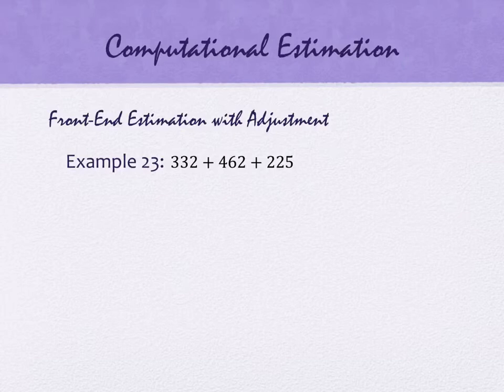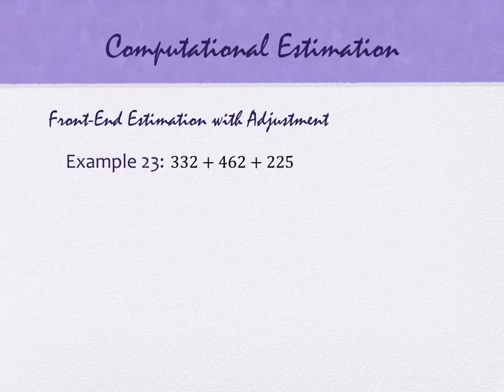Oftentimes, estimating what the answer should be is a good idea in general. Like some of the tests that I gave you guys back when you were adding up all the numbers together, there were a few of you who were telling me that when you were doing Gauss's method to add numbers together, you were getting decimals at the end. You should have recognized, I can't add whole numbers together and get a decimal. It doesn't make sense. There's something going on that's conceptually inaccurate. I don't know what my error is maybe, but this can't be right.